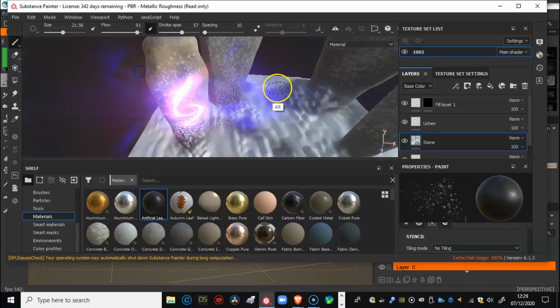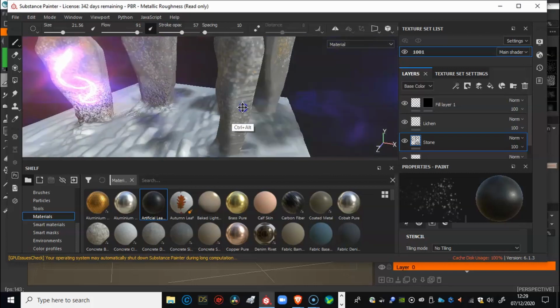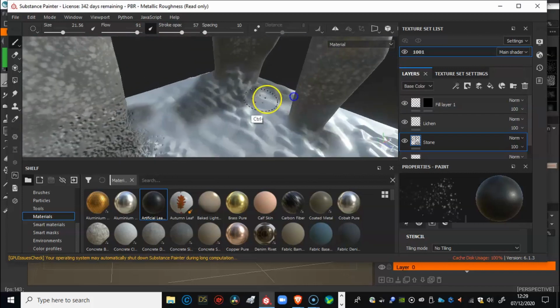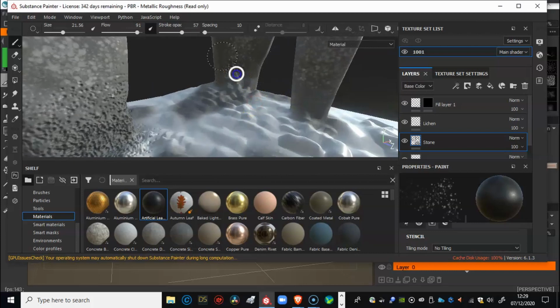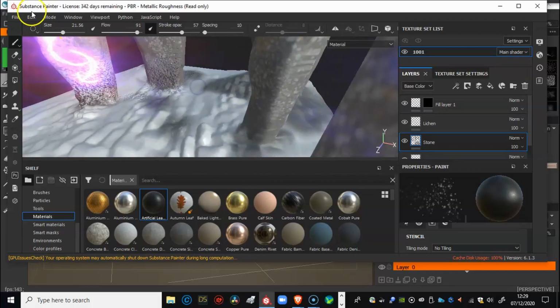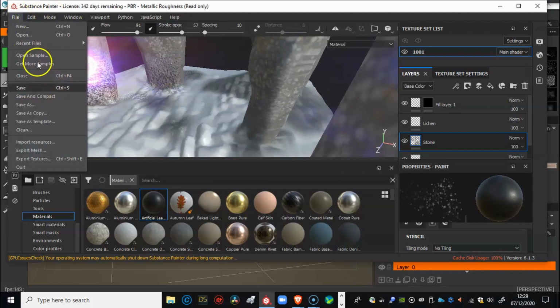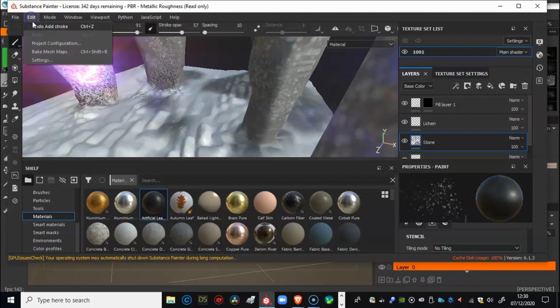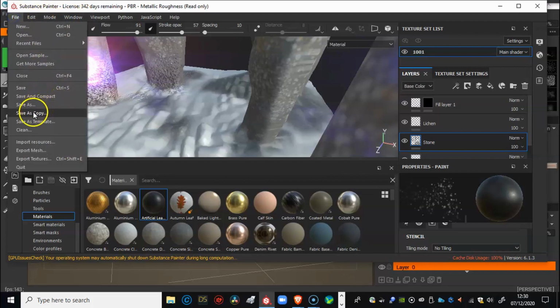Just zoom out a little bit, and I just want to do it on the rest of the bases as well. Now this is where we lost our cracks. I've not tried, let's have a look. There may be a function there to import textures into Substance. I've not played around with that so much, so that's perhaps another tutorial.